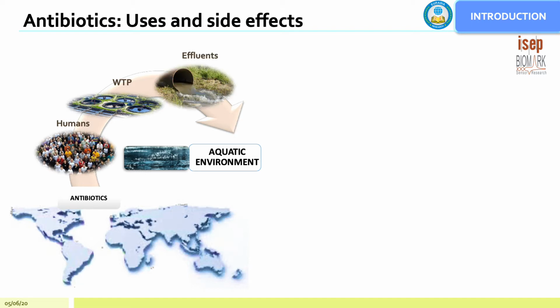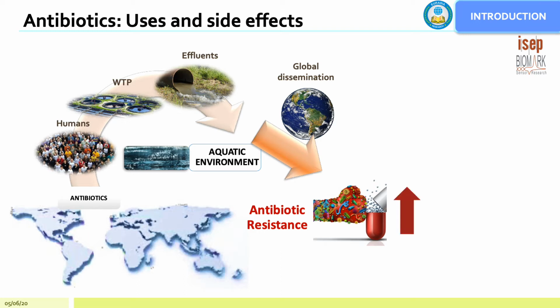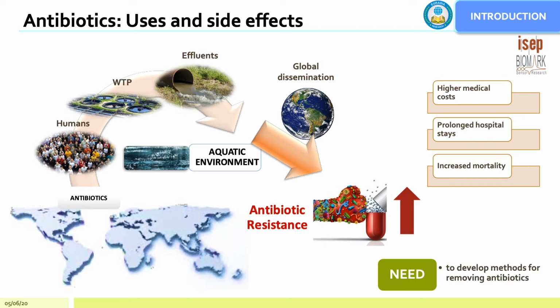After, their effluents discharge antibiotics into aquatic environment, which will contribute to a global dissemination, and as a consequence, resistance to antibiotics increase. And this is a public health concern because it leads to higher medical costs, prolonged hospital stays, and increased mortality. And it is urgently needed to develop methods for removing antibiotics.